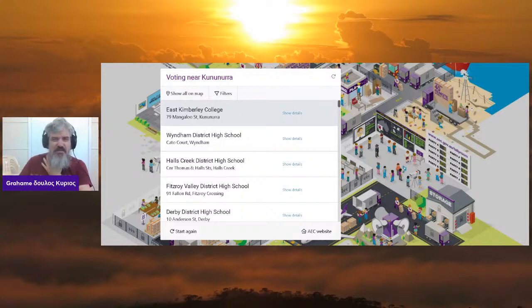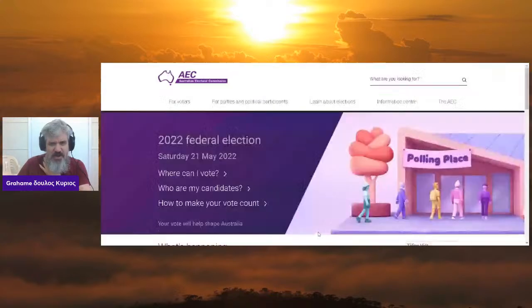It's primary and high, but they call it a high school, or they used to. Now they call it a college. I don't know who makes these decisions. But yeah, that's what's happened. So you can then find out where do I vote. I'll do that later for where I actually live now. I'm not going to do that on screen. So that's that one. Let's go back to the home page.